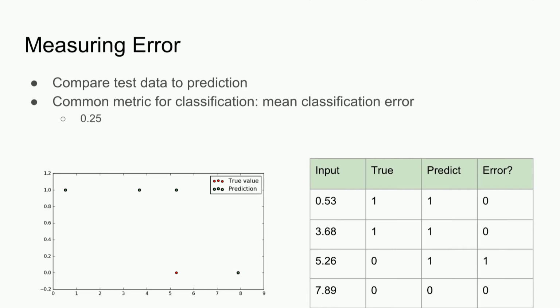In other cases, like classification, you can't use that because it doesn't make as much sense. But one common metric that makes a lot of intuitive sense is classification error. And basically, you're just trying to see, did I do the right thing? So if on 4 of these points I correctly classified that they were a certain class, then I would say my error was 25% on those points.